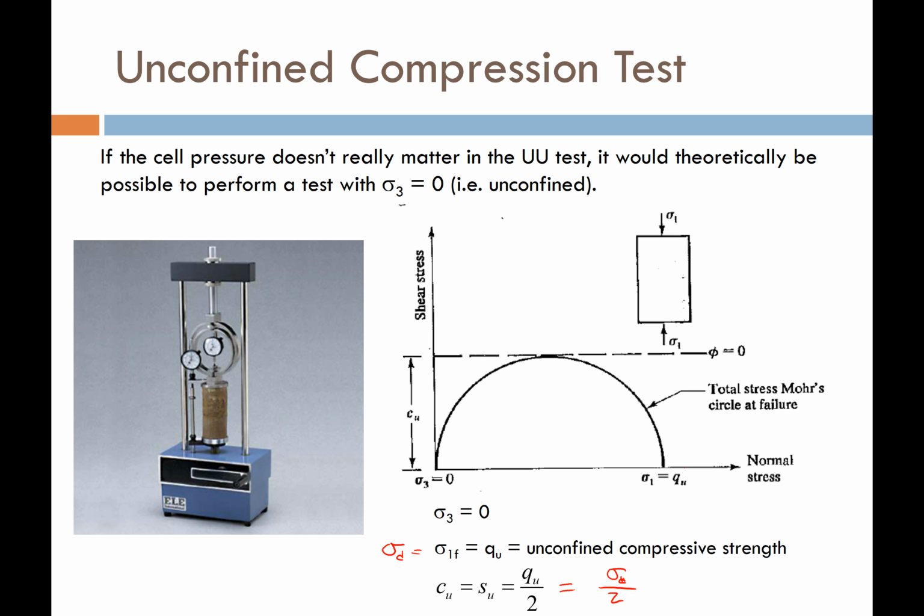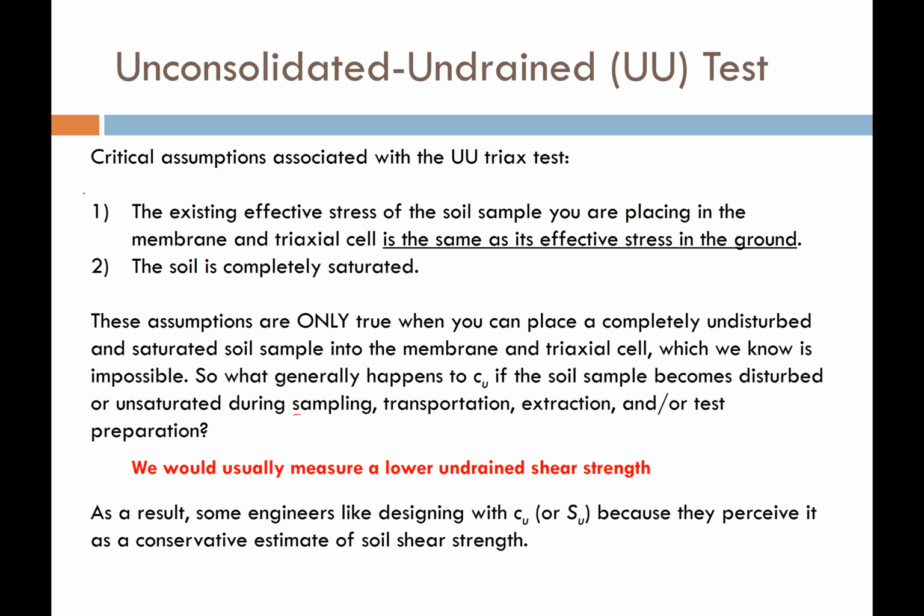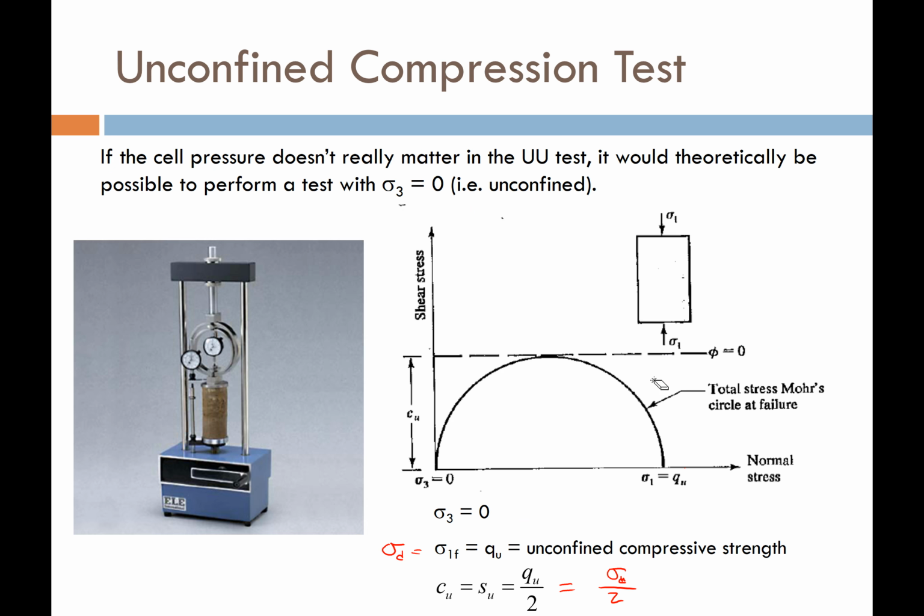Okay, well, this looks great. It looks like an easy test. It looks like it would be quick to run, and it is, and things look peachy. The problem is with these assumptions. These assumptions are always assumed to be met when we do these undrained tests. The problem with the unconfined compression test is that we're not even close to meeting them.